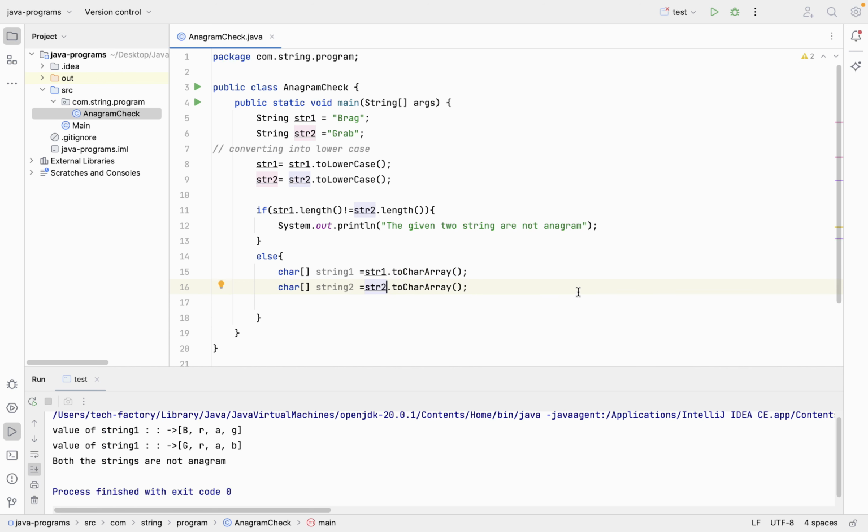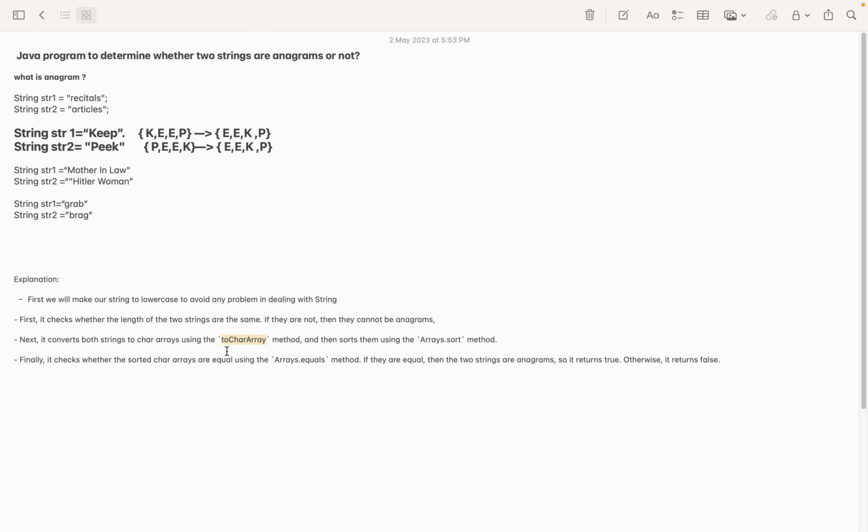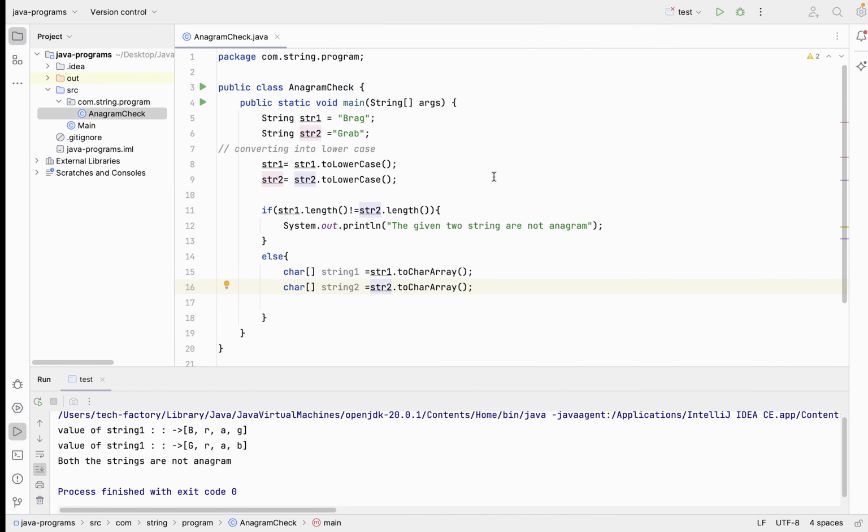Now next step that I told, after changing into character array, we will sort them, and we will sort them like this. Here EEKP, which is nothing but ascending order of English alphabet.